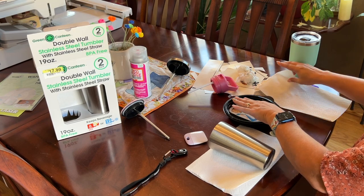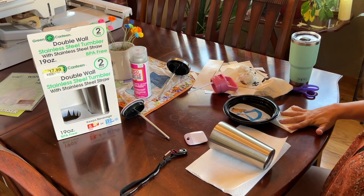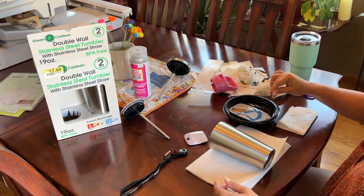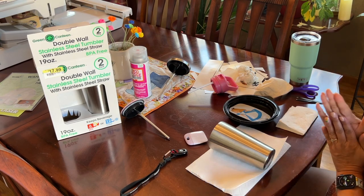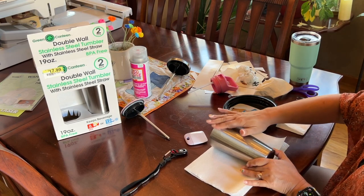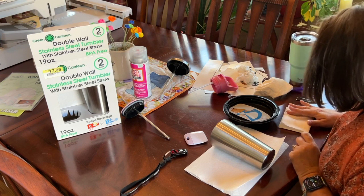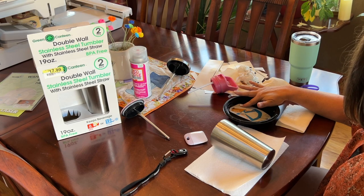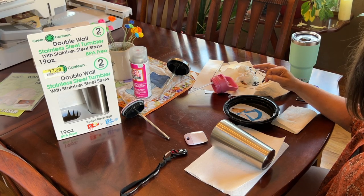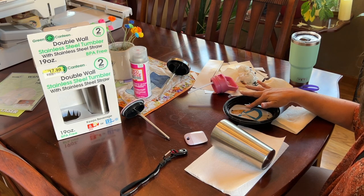This surface is a little different to work with — it's not as smooth as some others, so it's a little harder to put the slip onto a stainless steel tumbler, but if you work with it, it can work for you. I also have a pair of tweezers just in case I need them. I'm just getting my cup wet, just like before. You can do this on a bunch of different mediums, and these make excellent gifts. You just need to have a 24-hour dry time if you're sealing.